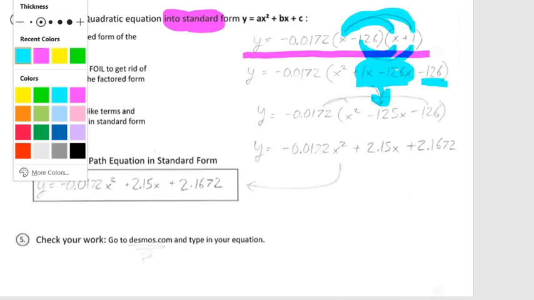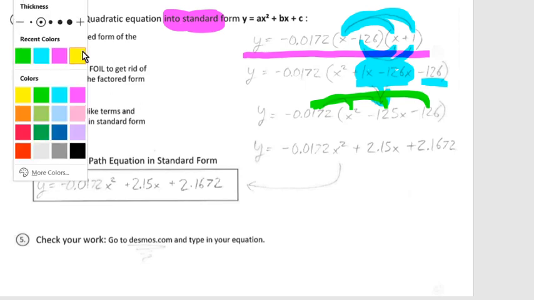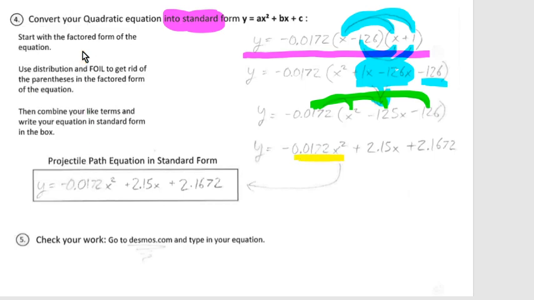And then we're going to do a little bit more distributing. We've got our a value out in front. It needs to get multiplied by what's in parentheses, so we're going to multiply it by all 3 terms. So our a value, a very small negative number, times your x squared. Just put those right next to each other. The next one, we're going to multiply by that middle number to give us this guy right here.